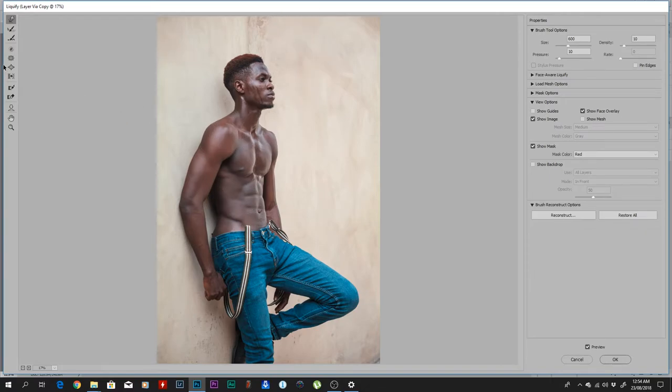The next tool I use is the pucker tool. Think of the pucker tool as when you want to pinch something, you want to make it smaller, you're pinching it in. For this, I'm going to take the freeze mask tool because I don't want to affect this arm that I've worked on. I also don't want to affect the crotch, and I really don't want to affect the chest. What I want to do is pinch the waist in a bit, to give it that smaller waist, bigger chest vibe.